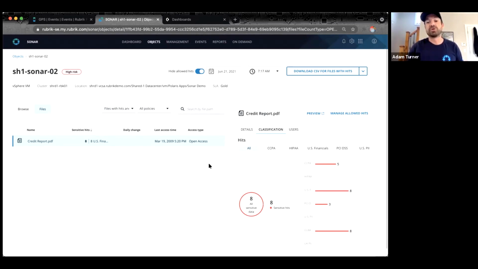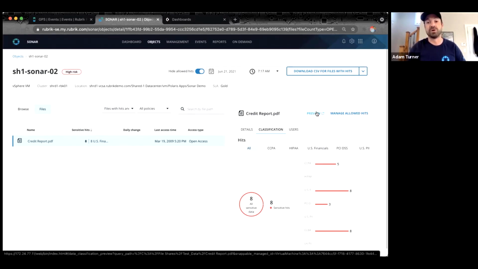And at this point, we would have to switch gears into the cluster itself to view the sensitive data. So if we wanted to find the actual US financial information, if we were looking for the social security number itself, then we would hit the preview button and jump into the cluster where the sensitive data is always stored. The only information that ever leaves the cluster is just the roll-up, the metric for each policy with respect to the object it's assigned to. That information is transmitted to Polaris so that we can view it and manage it. But if we need to actually access that sensitive data, well, that needs to stay on the customer's cluster inside of their security.